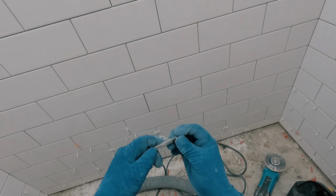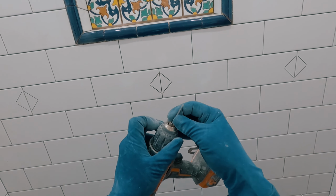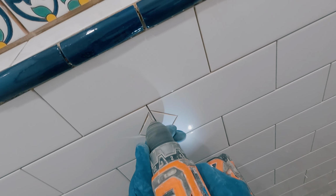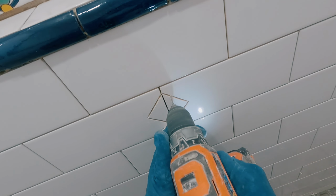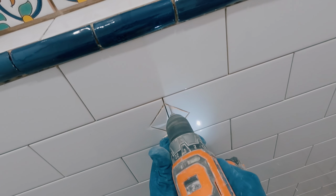Once you've made your initial grinder marks, the next step is to use a Dremel carbide cutting bit. You can definitely use it with a Dremel, but if you don't have a Dremel, you can use the bit in a standard cordless drill. I do own a Dremel, but I always keep a few bits with my cordless drill for whenever I don't have it with me. Since this carbide bit is like a stick, you can use it to reach the corners where the grinder couldn't reach.